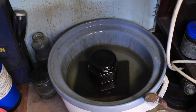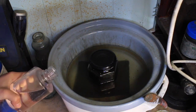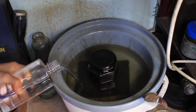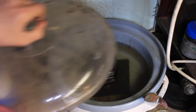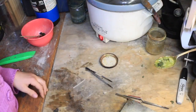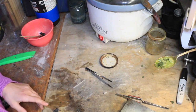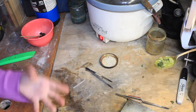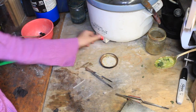You want to make sure that overnight your crock pot doesn't run out of water, so before you go to bed or leave it alone, make sure to put water in there about 2/3 the way up so that the glass doesn't shatter. You want to make sure that your crock pot's heat is on high because you want the sugar water to be really hot but not hot enough to boil. So make sure it's not on low.